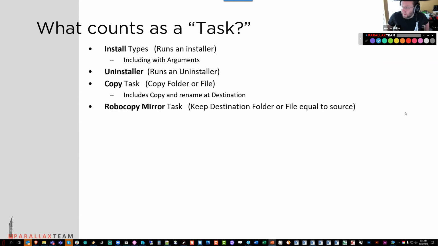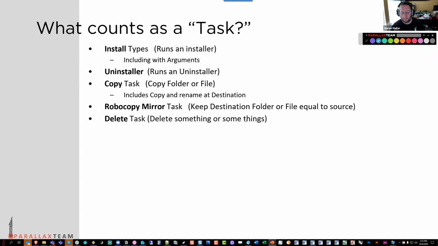Now, where it gets really fun for me is in addition to running a brute force copy, you can also instantiate robocopy mirror. If you're not familiar with the mirror task for robocopy, if there's a folder with 10 files on the server and a folder with 10 files on the computer, when you tell it to mirror to the computer, it's way faster than telling it to copy, because when you tell it to copy, it always recopies it, even if it's already on the computer. When you tell it to mirror, on the fly, it compares the folder on the computer to the folder on the server. And if the files are already there, it just skips it and doesn't copy it again. So mirror is incredibly fast.